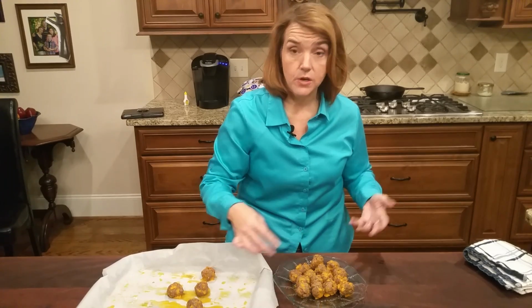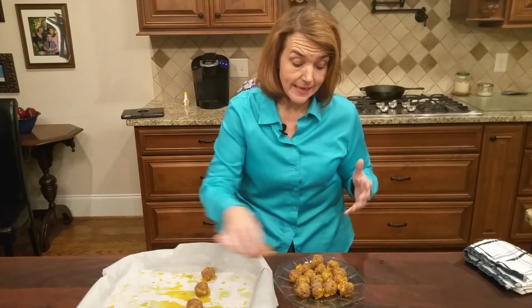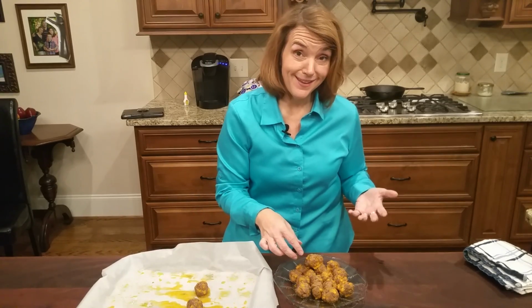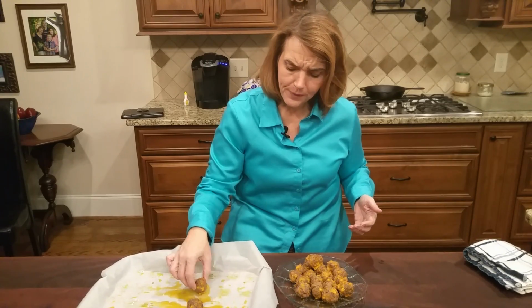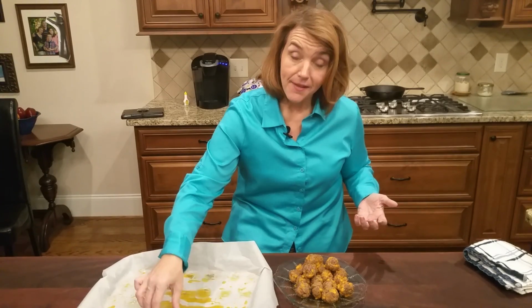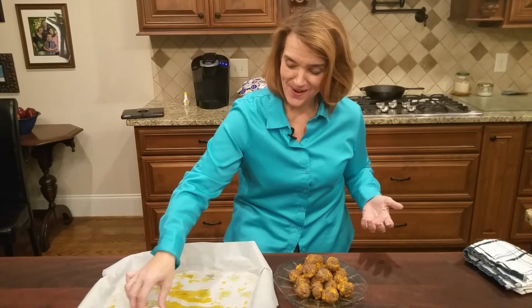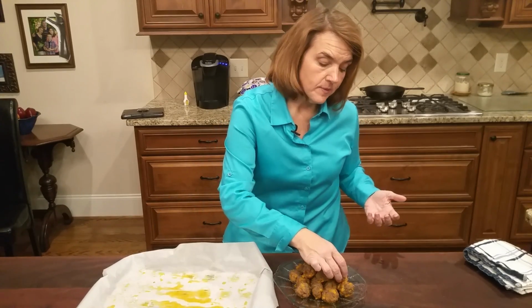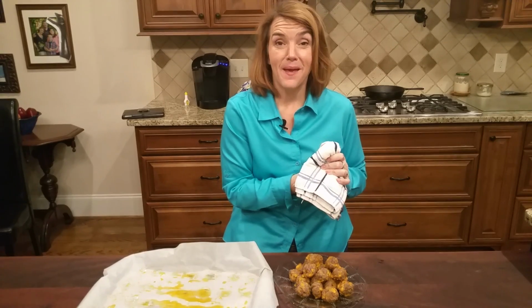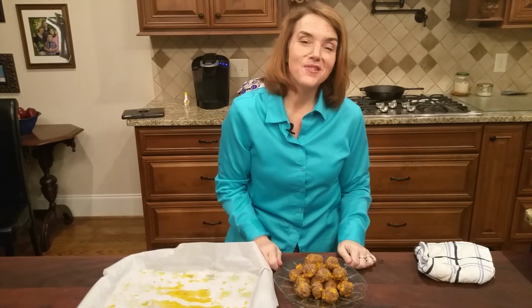And I used a very sharp cheddar, so maybe that's part of it because they don't care for sharp cheddar. I actually think, and they agree, the texture is really good because of the oat fiber, but it doesn't have that floury biscuit kind of taste. So they're low carb sausage balls. For a low carb sausage ball, I think it's really good. Don't expect it to taste like the traditional one, but it's a great option to put on your holiday table.